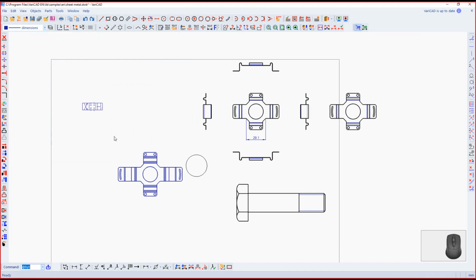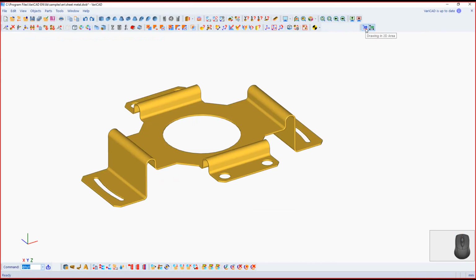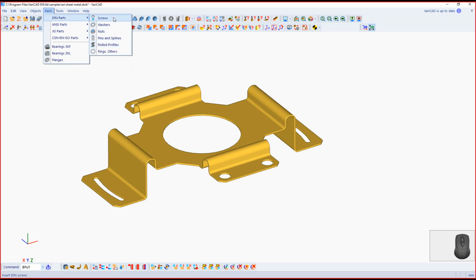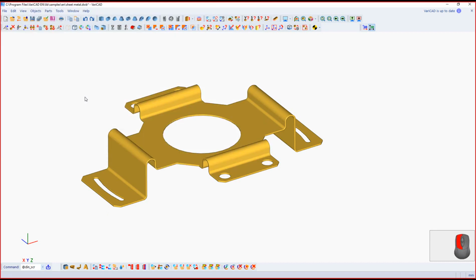This kind of thing if we are making diagrams or whatever, because the 2D work does not end in making projections of parts. On the 3D side, we have the same, not the symbols, but in terms of the library of parts, we have the same kind of stuff to make something similar.